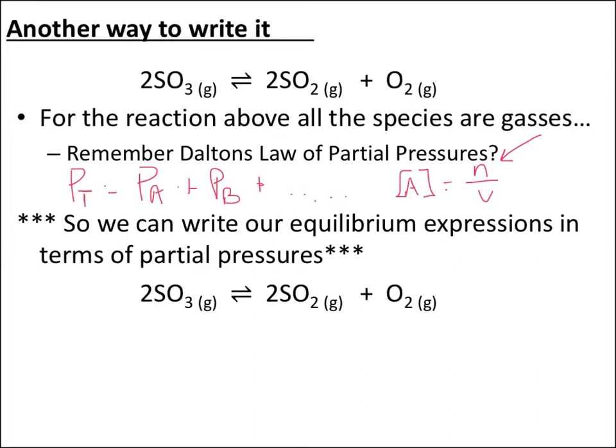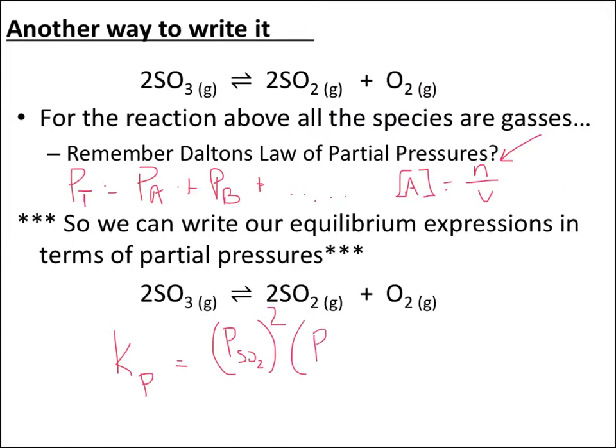So what our equilibrium expressions based on gases are going to look like is we'll actually have a Kp expression, and then I would write pressure, and then I'm going to put the molecule down on the bottom, so it would be SO2. I'm going to put it in parentheses because this is going to be squared. So we're still using the same set of rules to write this stuff.